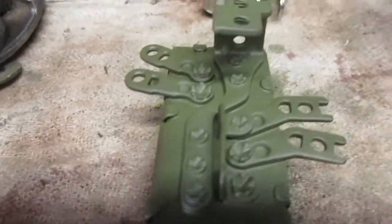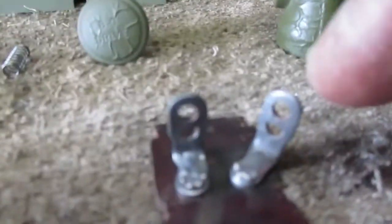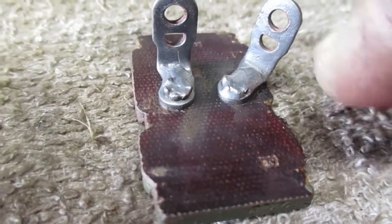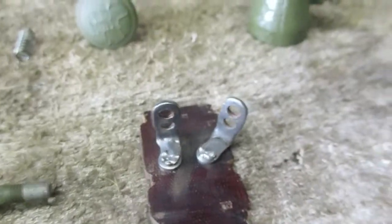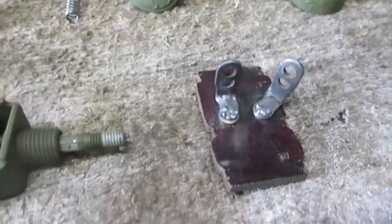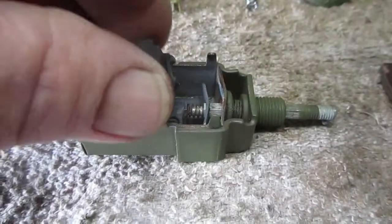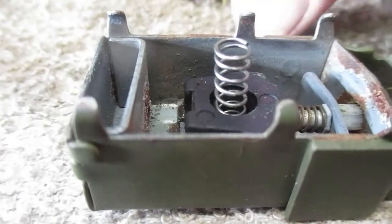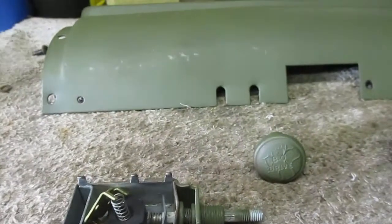Luckily, all of these on this light switch are tight. But not only did this end of the connection wiggle on the phenolic plate, it also wiggled on the copper connection. So that means I'd have an intermittent connection, and that's not good. So I'm gonna put it back together, and this plastic piece just drops in there, and then the spring drops in there, and then the connection, the brass connection piece, drops on top. I'm gonna have to set the camera down so I can do this and you guys can watch.